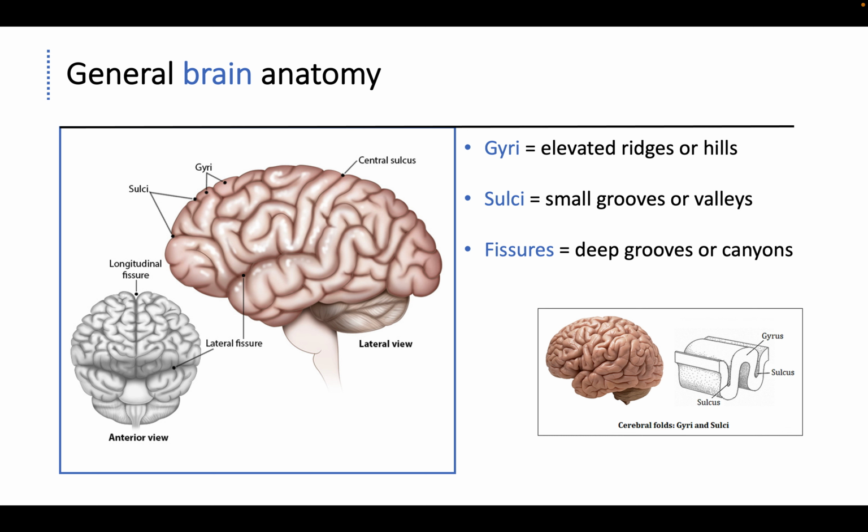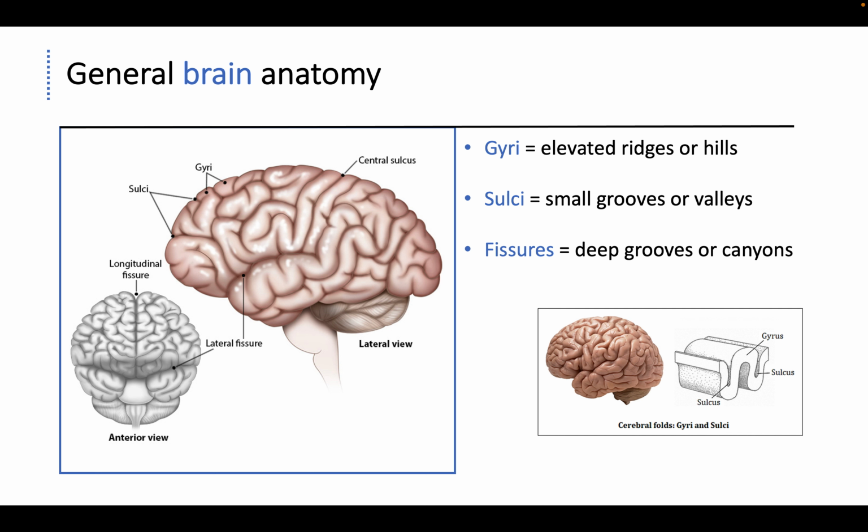Okay, so if we look at this brain again, we see this region in the middle called the central sulcus. It is called the central sulcus because it runs roughly in the center of the brain. Here's the back, way back here. Here's the anterior, here's the front. So this is somewhere in the middle, somewhere in the center. This central sulcus is present in all humans, in all of our brains. Now, it won't always look this obvious and this clean, but we have a general area in our brain where we have this general structure.